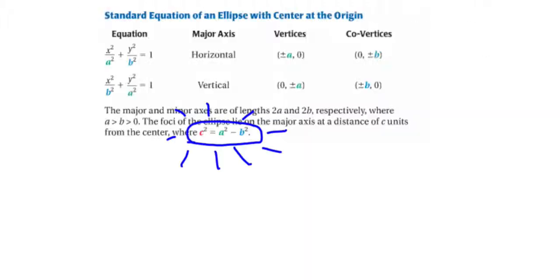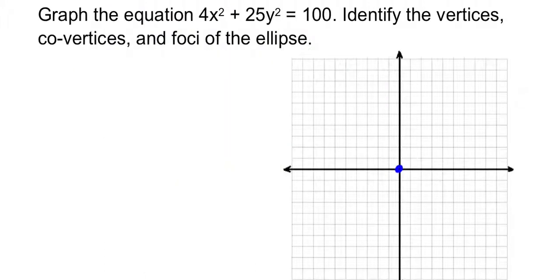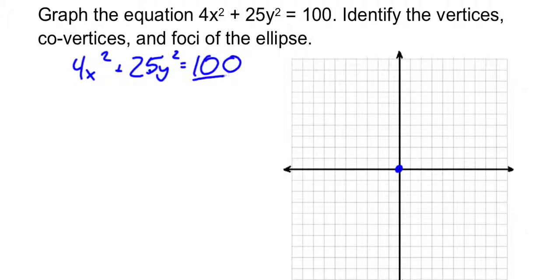Yeah. Right? So if we look back, these are the two equations of our ellipses, right? In both cases, they equal 1. Here, yeah, it has different coefficients for the variables, but the big thing is it doesn't equal 1. So what we do is we divide everything by 100, each term.